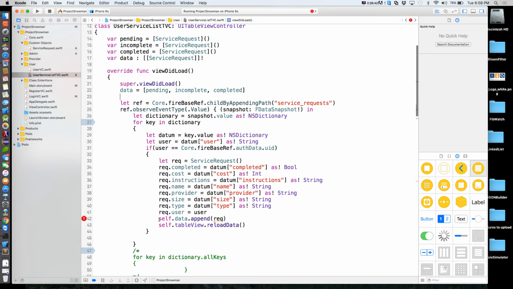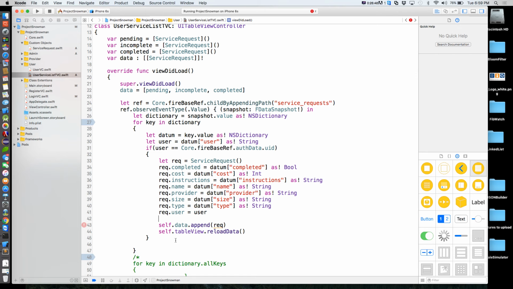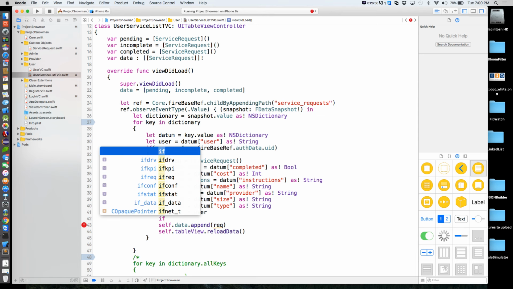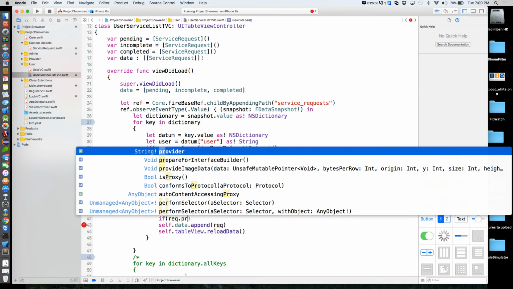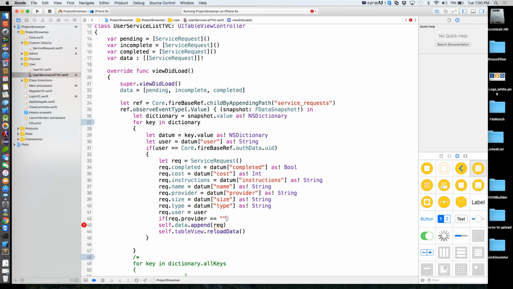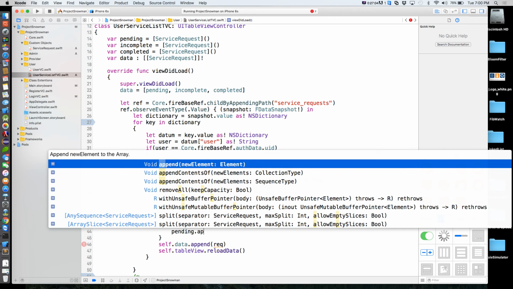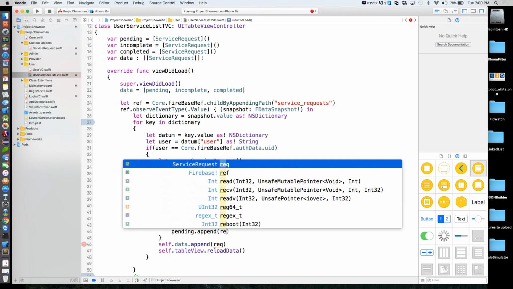So here we need to decide what we're putting where. So if we're in here, we know it's a real thing. It's going to go in pending if it does not have a provider, right? So if request.provider is equal to the empty string, then pending.append request.